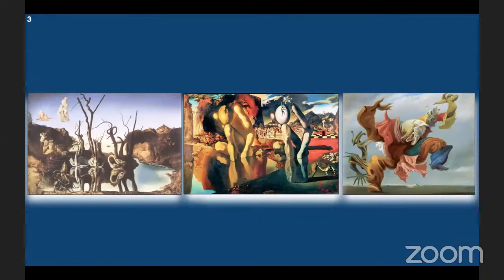But there are times when it's not so easy to enjoy the quality of painting from the simple look. Again, here you can see 3 different paintings. The middle one, for example, is Metamorphosis of Narcissus by Salvador Dali, who, by the way, is my most favorite artist. It's not that easy to extract the pleasure and amusement without a brainstorm. The theme of those special type of paintings comes from surrealism.